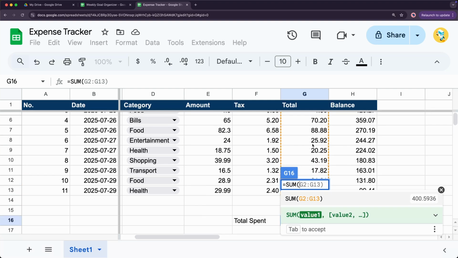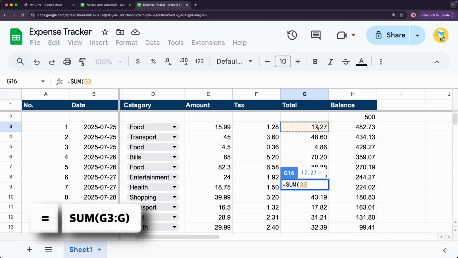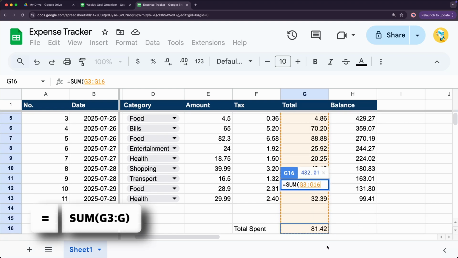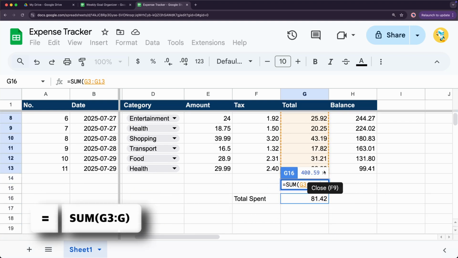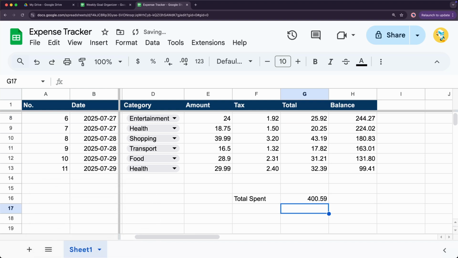So I will click up here on G3 and drag down to G13 and close the parenthesis and hit enter. There we go. We have a total of 459 for our total spend. Definitely way easier than adding each cell manually.